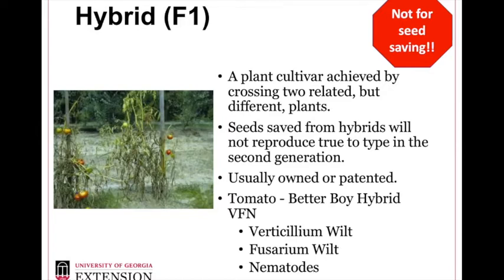The example with tomatoes, that Better Boy hybrid is going to be labeled VFN. Anytime you see letters in capital like that after a hybrid name, it's usually referring to some kind of disease resistance. So in this case, a VFN tomato is resistant to verticillium wilt, fusarium wilt, and nematodes.